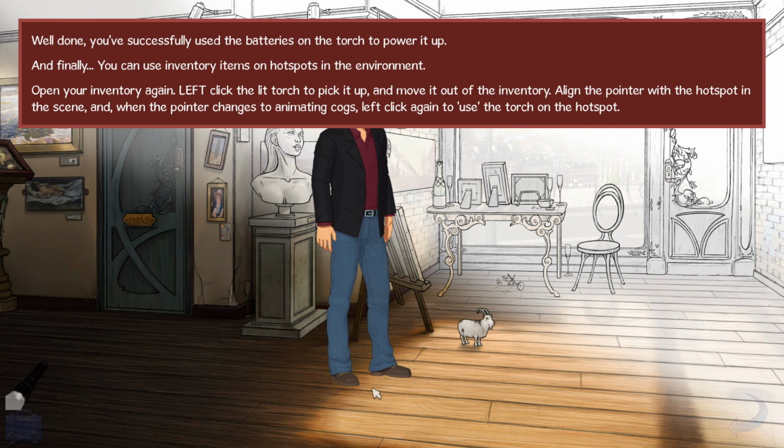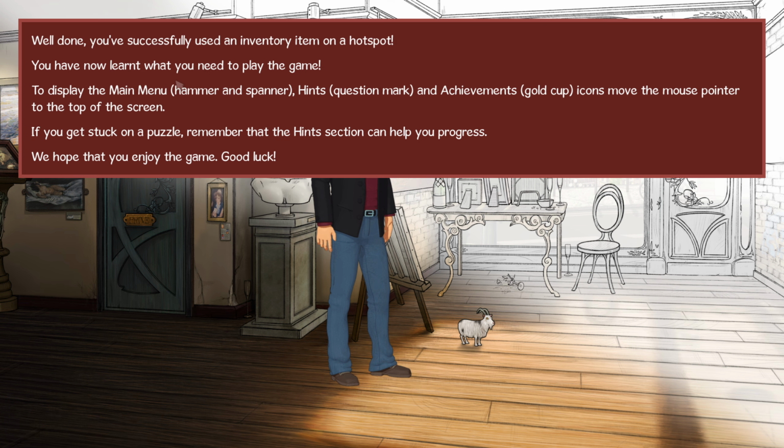That's odd. Well done, you've successfully used the batteries on the torch to power it up. And finally, you can use the inventory items on hotspots in the environment. Open your inventory again. And there you go. Well done. Yay, you have now learned.